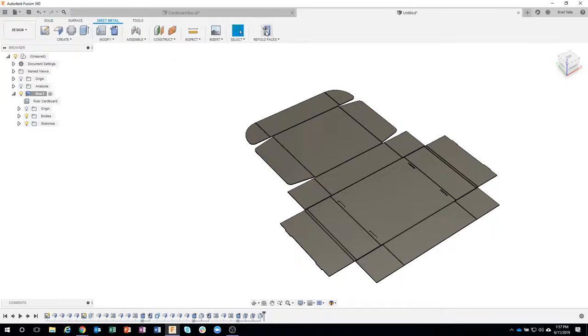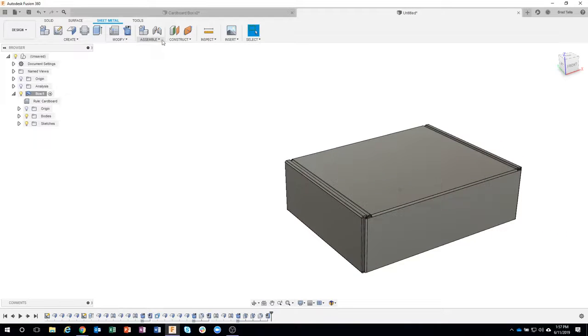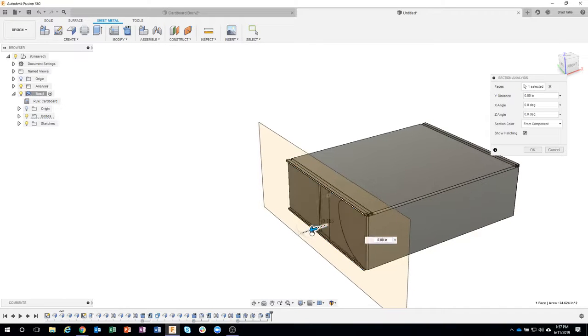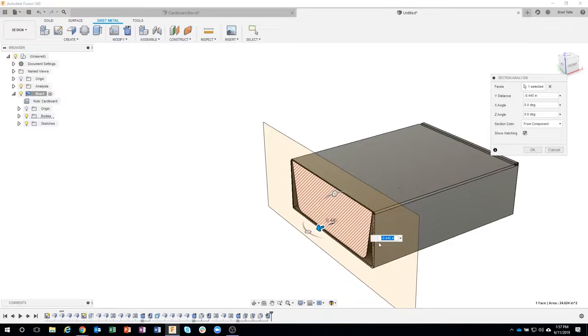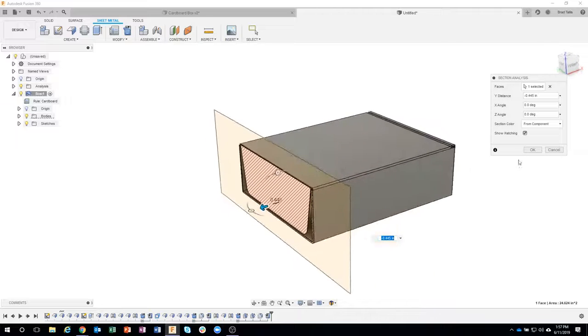I'll go back to sheet metal, I'll say refold faces, and it's going to put it all back together. And if we were to inspect this again, let's just do a section analysis on this face and start to slice through, we can actually see, sure enough, that tapered box that we created, that tapered flange, I should say.